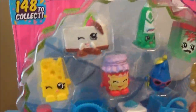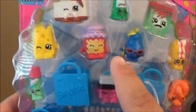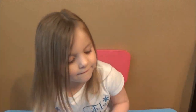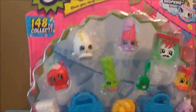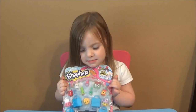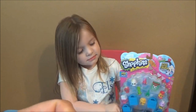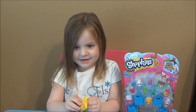So you've got Papa Pizza and then different Season 1 Shopkins - you got the pretzel - and then we're going to open up. I cut the plastic out so we can easily remove the basket and open the two blind Shopkins. We're gonna start with this one because it's got the yellow pretzel. Here are the two first mysteries in our first 12-pack - we're hoping to get a limited edition, wouldn't that be exciting!